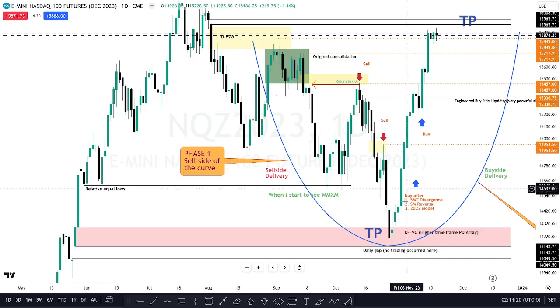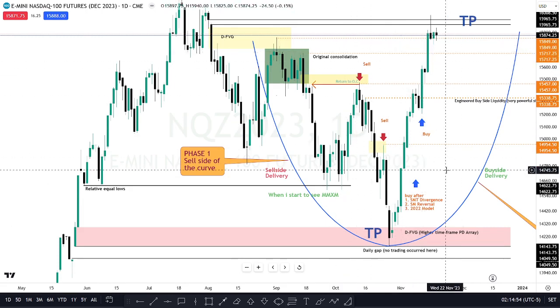So as it goes above, you wait. Please, guys, entry after SMT divergence. Like I mentioned, if you see lower lows and then one of the 3 pairs cracks the correlation, it goes away. That means that's a confirmation for you to go in. And you go for the one that did not break the low. The reason why is because if this was Nasdaq and you see S&P did not break the low, you would go for S&P as well. Why? Because S&P will run faster to the TP. So you look for the crack.